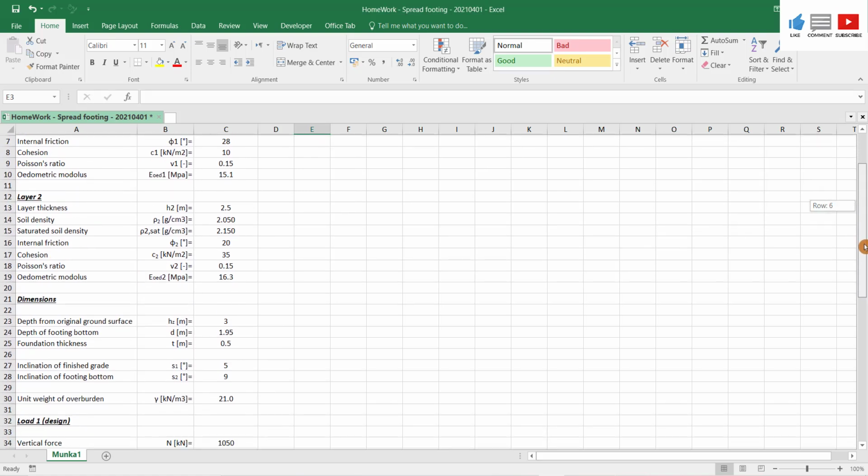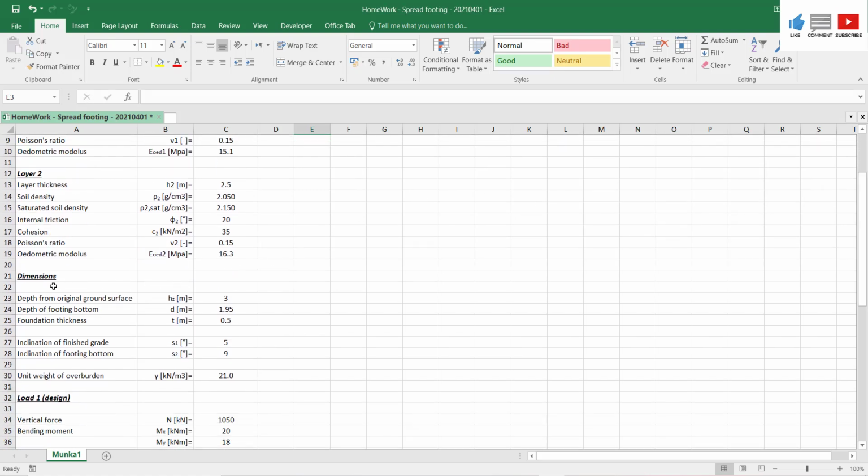Also from the dimensions we have a depth of original ground surface, depth of footing bottom, foundation thickness, inclination of finished grade, which is 5 degree, and inclination of footing bottom, 9 degree, and unit weight of overburden, which is 21 kilonewton per meter cubic.